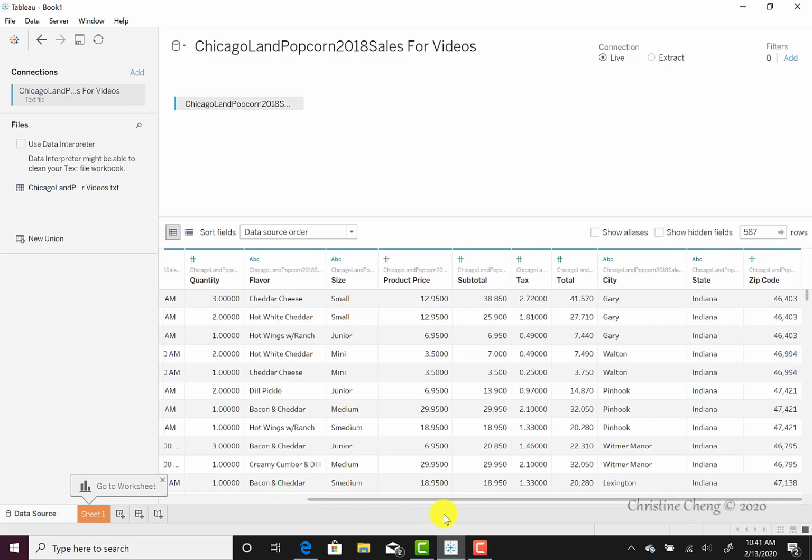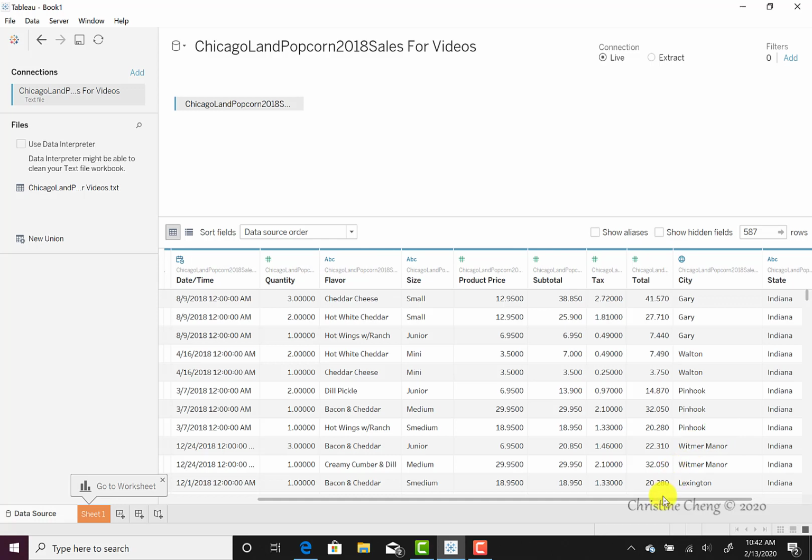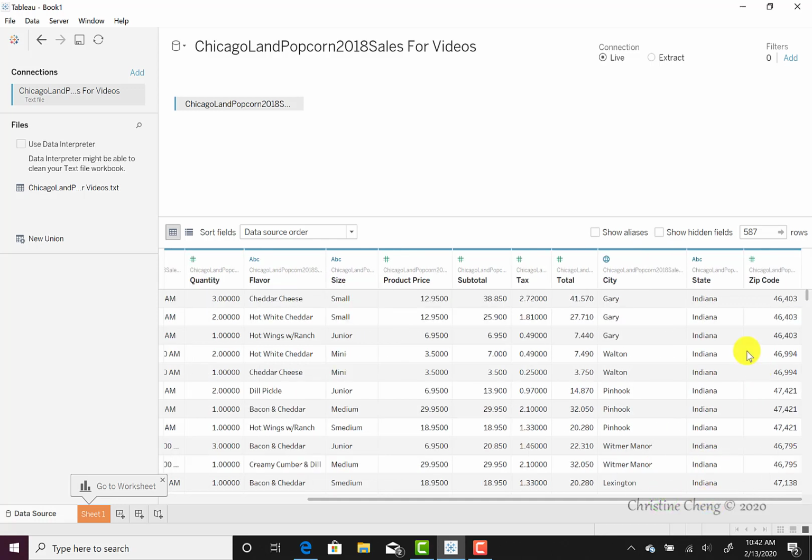As I mentioned just a few seconds ago, we would like our city, state, and zip code to be designated as data types that have a geographic role. The geographic role will be particularly useful when we want to create map visualizations within Tableau. So clicking on the ABC above city allows us to reveal again that shortcut menu where we can see geographic role. Once we get down to the geographic role, we'll see another menu appear where we can select city, since that's what we have in that particular field.